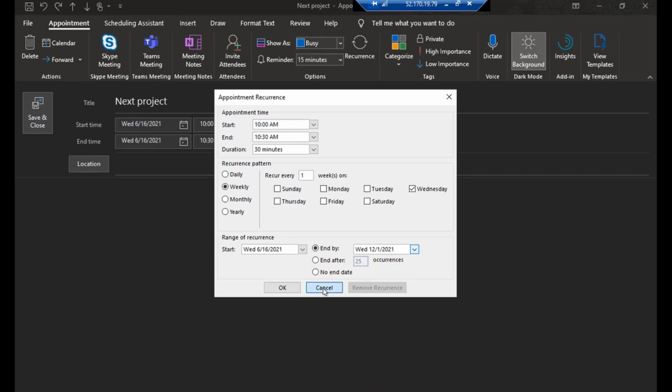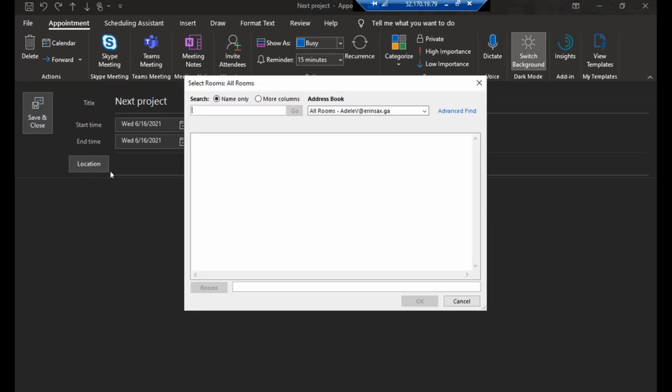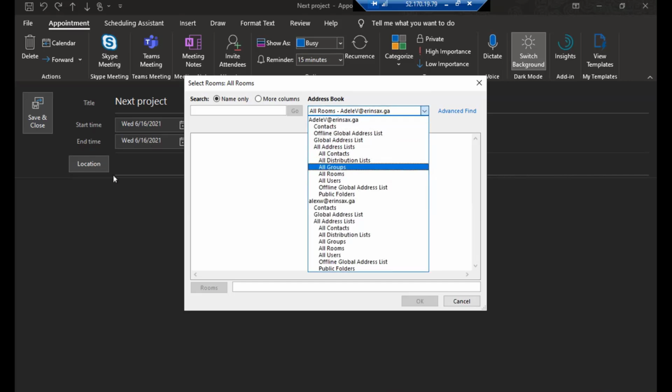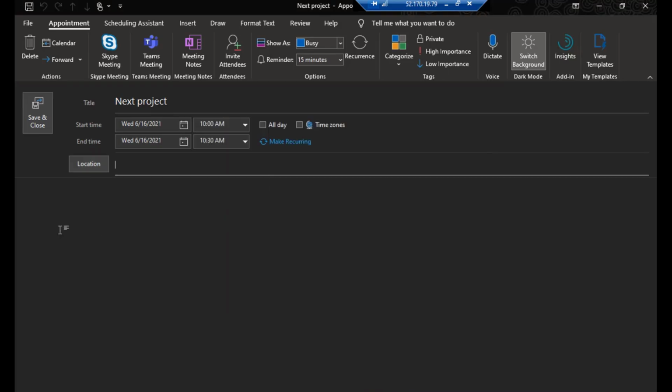But technically, recurring meetings usually cause issues, though not really issues. When people set up recurring meetings, some set it for maybe 10 years, 20 years, so people can do stuff like that. It's really advised that a recurring meeting should not be more than 1 year or 6 months, as the case may be. Now the location: if we have rooms in our organization, there are different rooms, so we can book the room here, but the room in itself is not really compulsory.